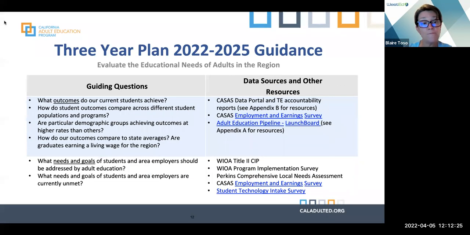Next slide. And continuing along, the other thing we would like to say is that while there are a lot of resources in that 3-year plan and guidance, they are not an exclusive listing of data sources. For example, many of you may want to explore your community college data using Datamart or Cocoa, in addition to what is in this guidance. So there are many more. Just because they're placed here doesn't mean that they automatically align or that they are the only tools that you can use for your planning.